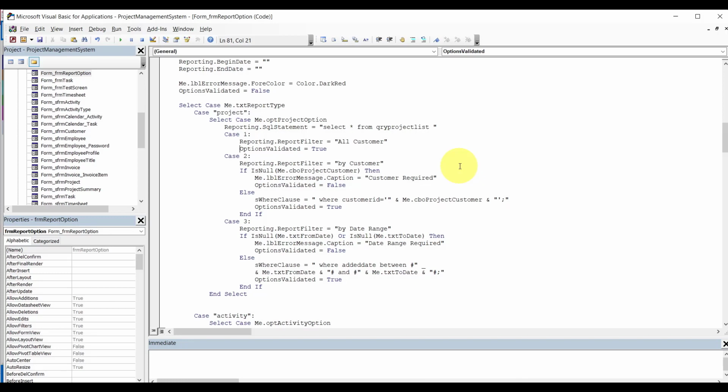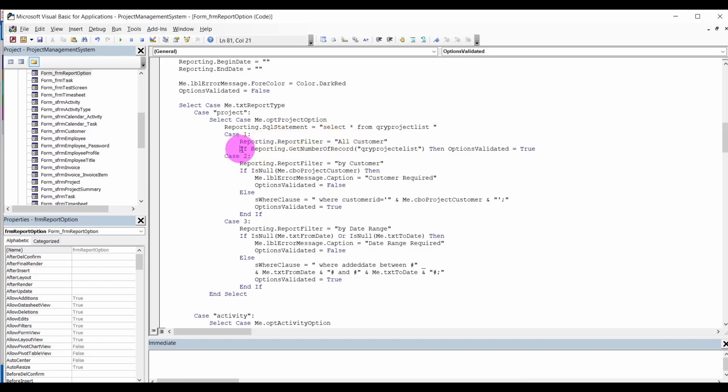So now I can say if reporting number of records, get number of records. See the table there, query, project, list. Oh, this will be a string, right? And then the where clause, and we don't have a where clause on this first one. We just do it like that. And then you see where I'm getting at.